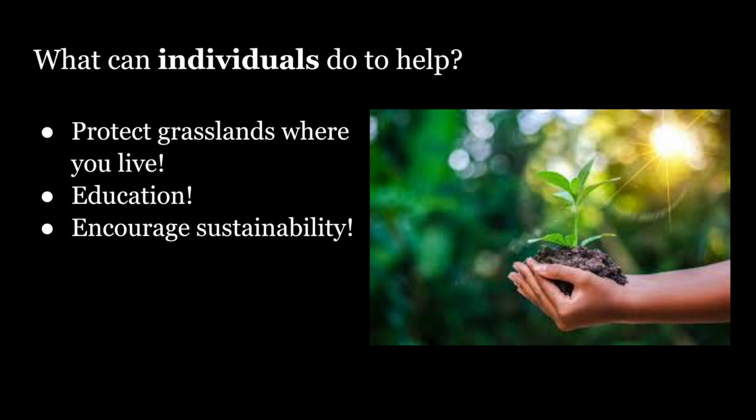And finally, we can encourage sustainability, whether that's using a reusable water bottle or picking up trash, even recycling, small things like that. In New York, where I live, it is 5 cents per plastic bag at the grocery store. So if you do forget your reusable bags, they will charge you 5 cents for every plastic bag that you do use. So that's just one of the ways that sustainability has impacted my life already. So hopefully by doing some of these practices and learning a little bit more about organizations like Singita, we can preserve the savanna and create an everlasting home for these plants and animals.